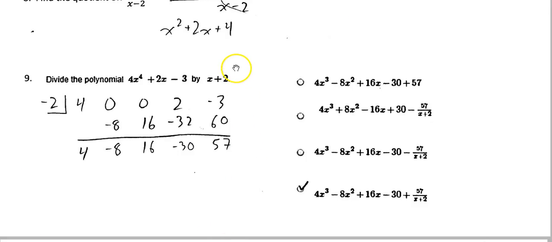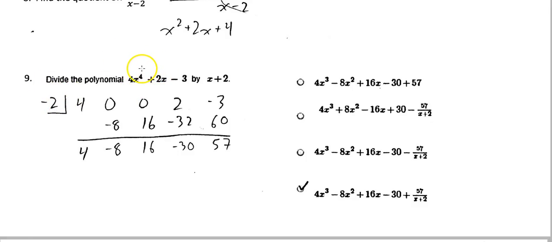Here's another dividing question. Now you could do this one with long division, but I usually prefer synthetic division as long as I'm dividing by something that's x to the first power. If you're dividing by x to the second power or x to the third power, then you have to use long division. So for this, don't forget that they'll either give you the factor, in which case you need to set it equal to 0 and solve to get -2, or they may just say, is -2 a solution, in which case you would not change the sign on it, you would just plug the -2 number in as is.